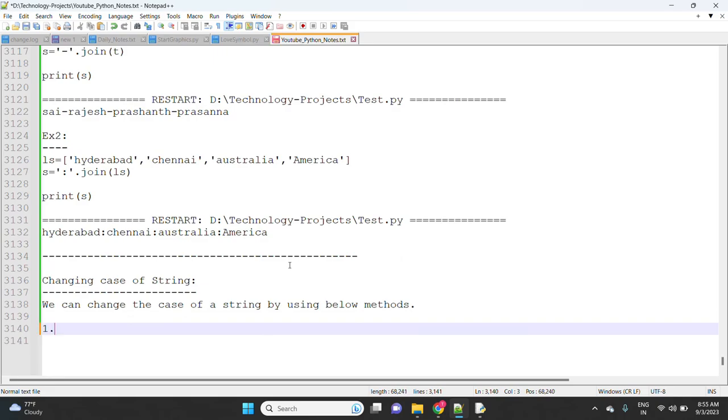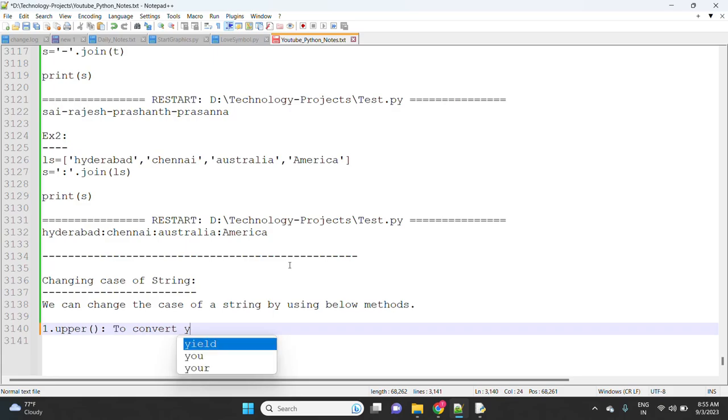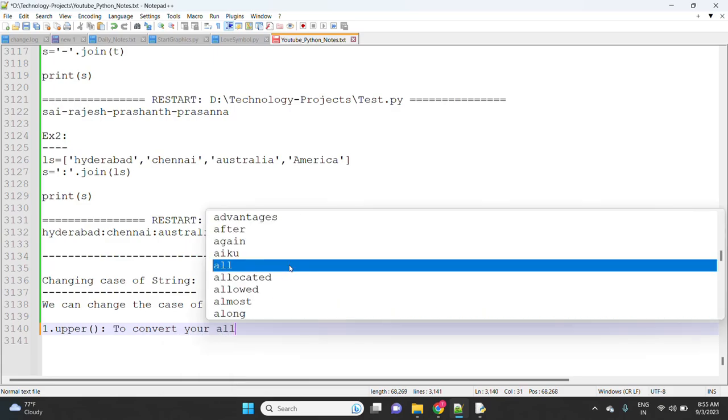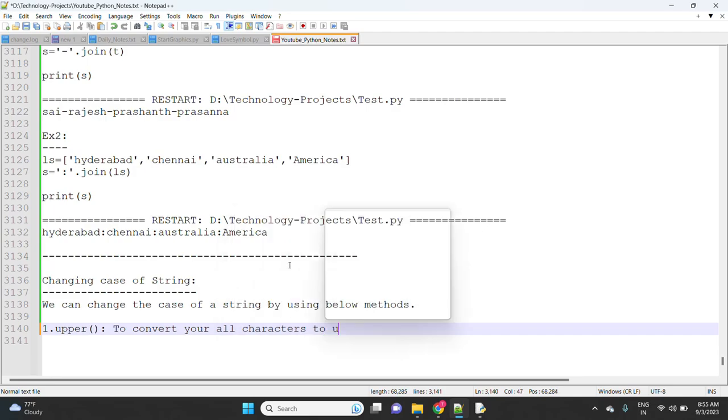First one is upper. The upper function is going to convert all your characters to uppercase. Whether it is small or capital, everything is considered as upper only.